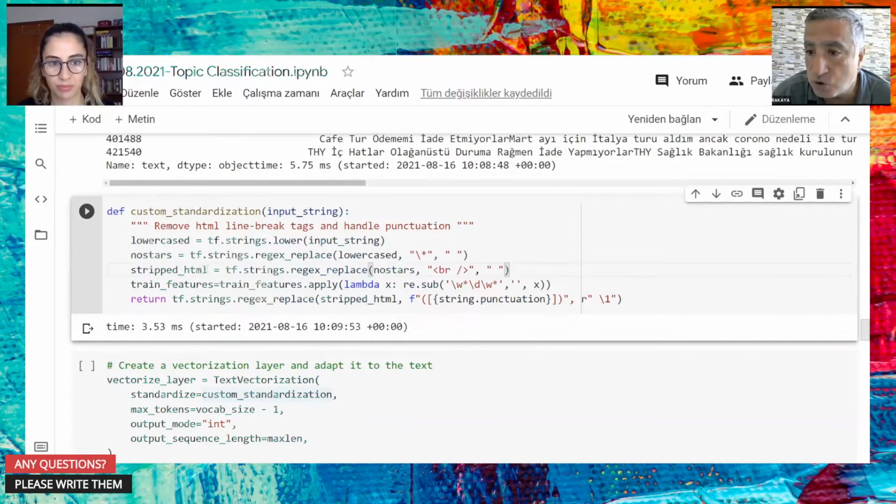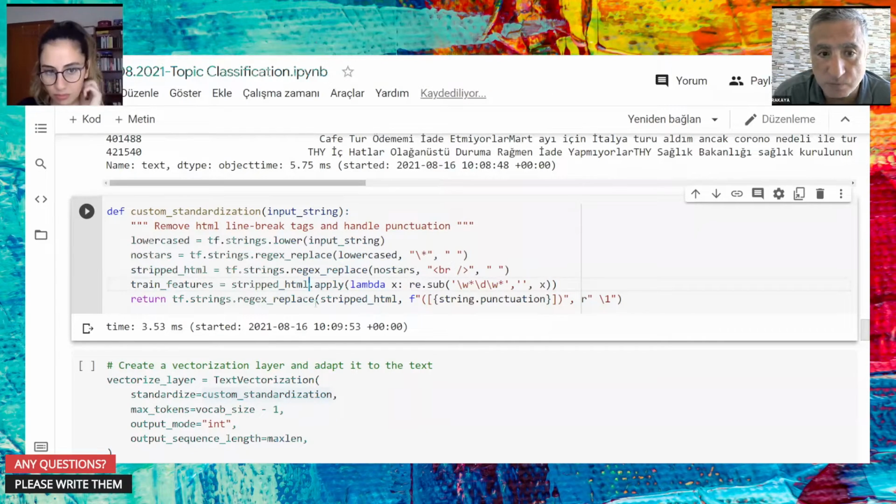So in that Python code, we are always going to use TensorFlow functions. I will explain why. Here we are going to get the pipeline, the last item from above. You need to copy tf strings regex replace from above or below, it doesn't matter. Copy the function call.